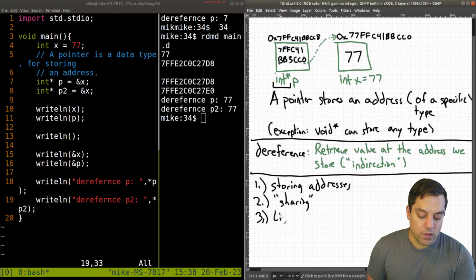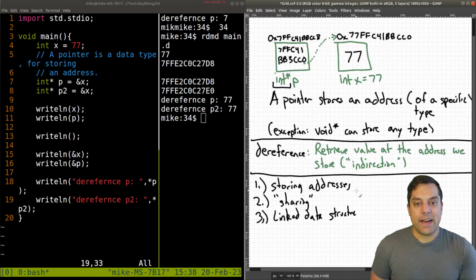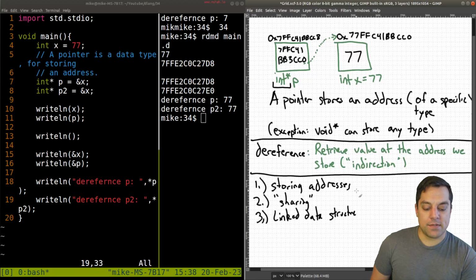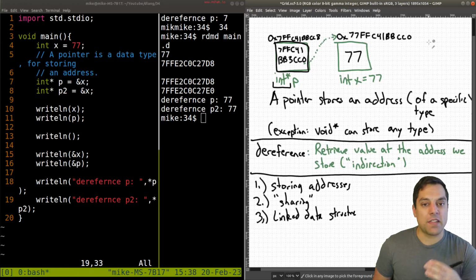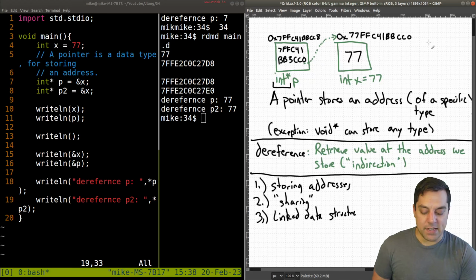The other is for linked data structures. Again, you can create things like linked lists. So for instance, maybe I'll show this in a later video, but if I have one pointer, I can point to another address, and then have another box that points to another address, and create these linked or tree data structures. That's how they're implemented behind the scenes.